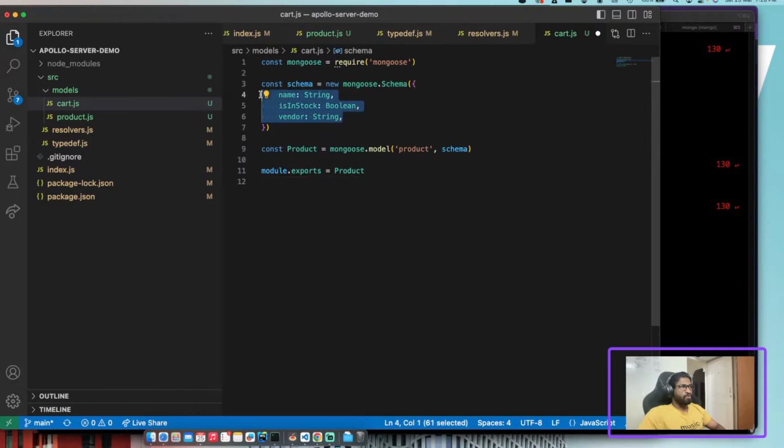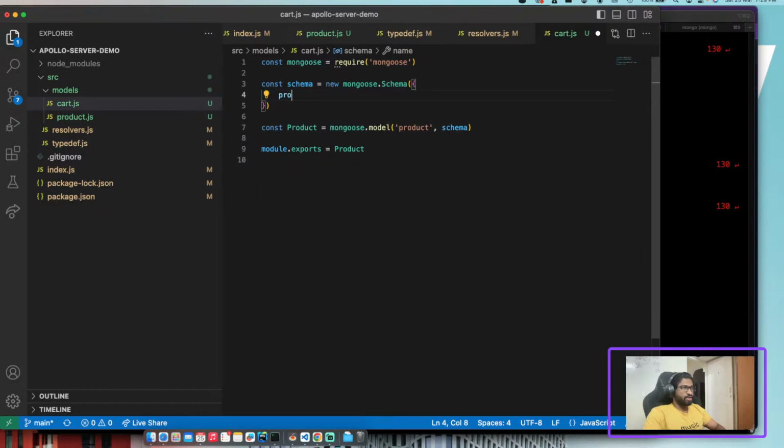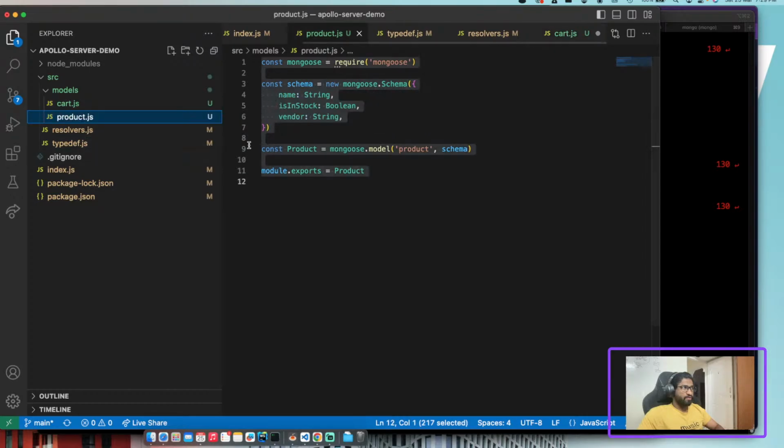So what would we have here? We would have something like a products array, which is going to be of mongoose types object ID. What that means is it's going to be a relation to the products we have created here.